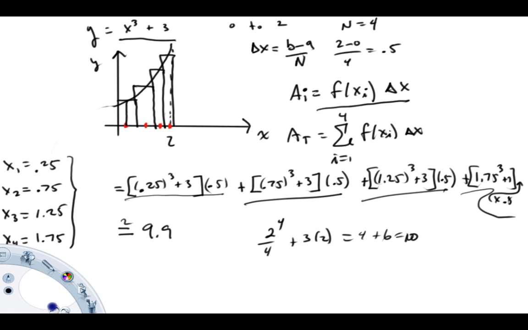Now, the setups can change a little bit. If I had another curve in here, then these equations have to be modified on a case-by-case basis. But the basic idea is to find the correct x values and write an expression out for the total area. In this case, it's the sum from i equals 1 to 4 of f of x sub i delta x. And then use your x values to calculate areas. Add them up.